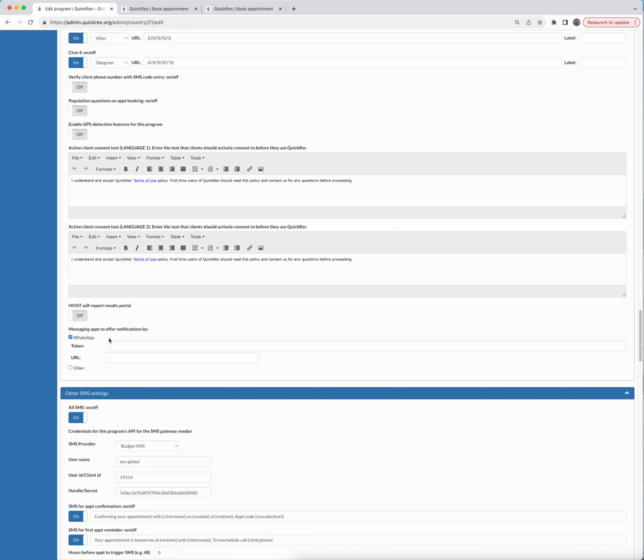When you have this turned on, clients on the front end, when they're booking, put in their phone number. The phone number field will stay the same, and it is meant for receiving voice calls and SMS messages. But if they select WhatsApp for their reminders, the system will not send reminders via SMS. It'll send them by the WhatsApp method, and it'll ask for their WhatsApp phone number, which might be different than their SMS phone number. And for Viber, it asks for their username, I think. That's another new function, and if you're interested in using it, do reach out to the Going Online team so we can help you get that set up.